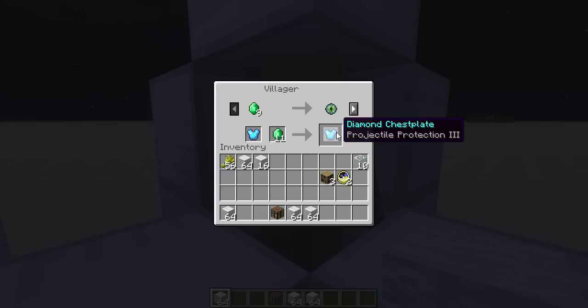Projectile protection 3. So these priest villagers can change the enchantment on your piece of armor. You don't have to destroy it, you don't have to use an anvil, and you don't have to mix it with a nearly broken chest plate in a repair in your inventory. These guys will give you a chest plate that has an enchantment that you find useful.